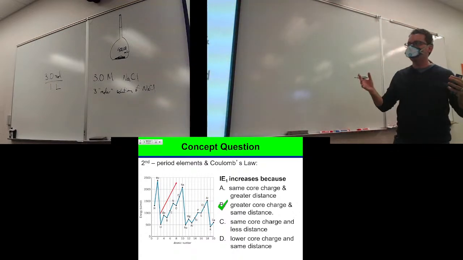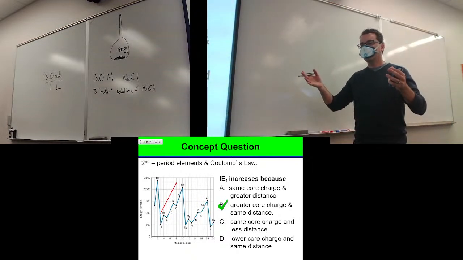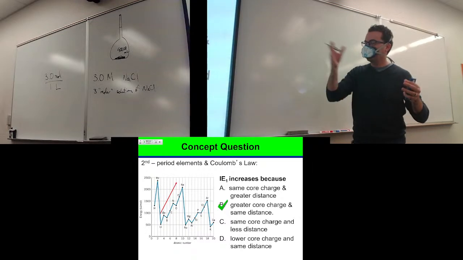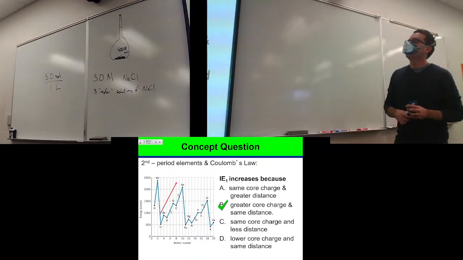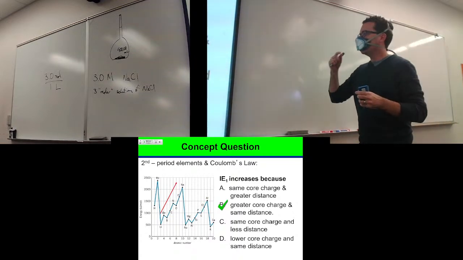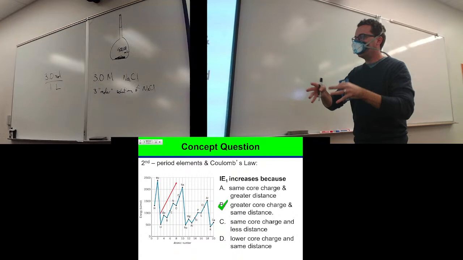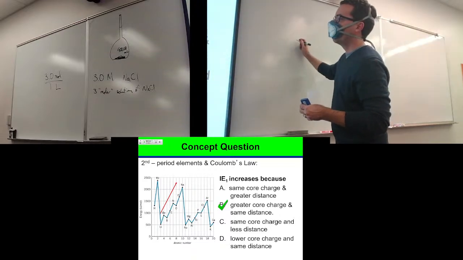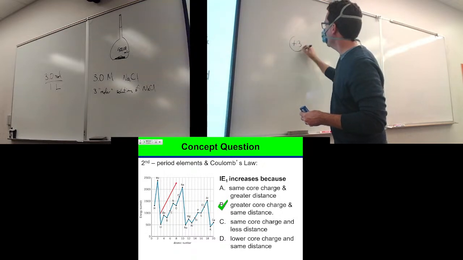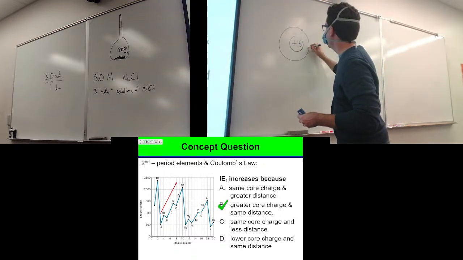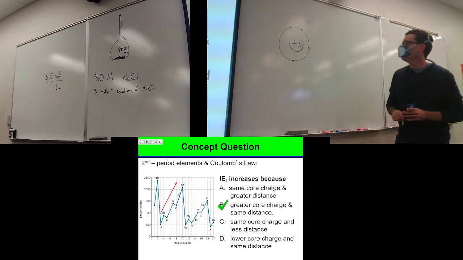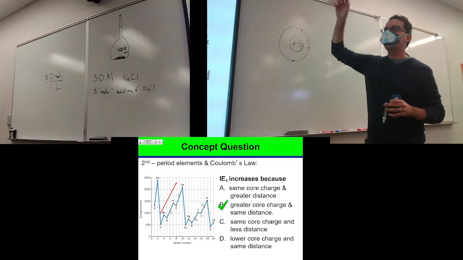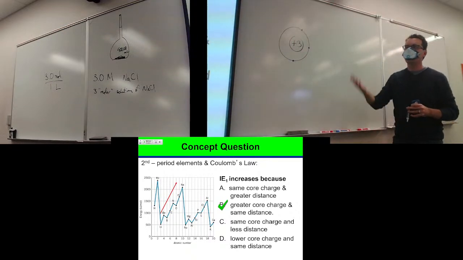Core charge is a way to just look at what a valence electron feels. So we're not looking at the electron and all of the protons and all of the, well, let me put it this way. We're combining all of the inner electrons and the nucleus together into one overall charge to see what that outer electron feels. So for instance, boron has a +3 core charge, and it's got 3 valence electrons. So this +3 core charge is the nucleus plus all the inner electrons, which is just 2 of them.